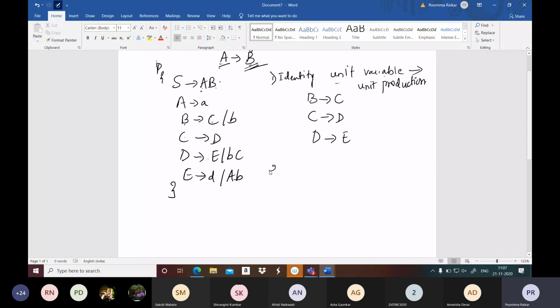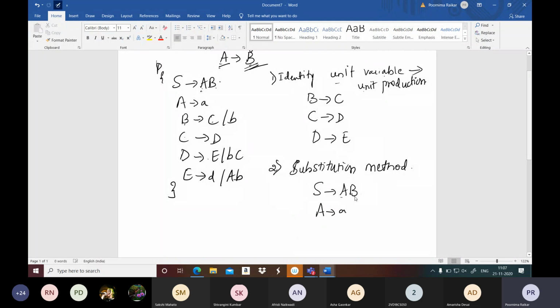So the second step is, identifying unit productions is just by seeing your grammar. The second one is you have to remove unit productions, again by using the substitution method. Unit productions can be removed by using the substitution method. Substitution means you have to substitute a variable with its corresponding defined rule. Now if you observe S to AB, you have B with no unit production, so keep this as it is first. Next is A to a. Keep this because it is terminals.